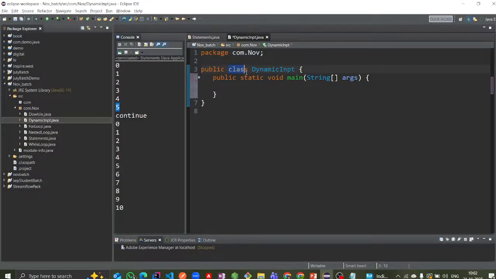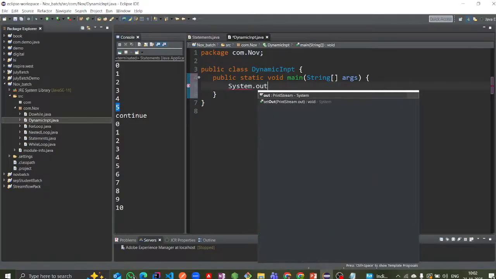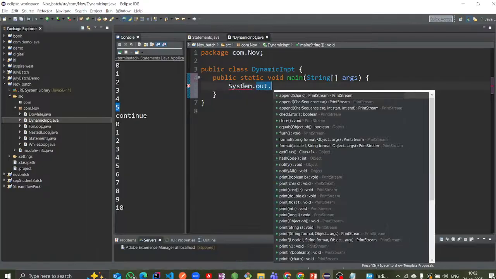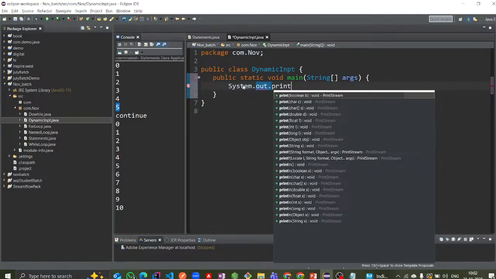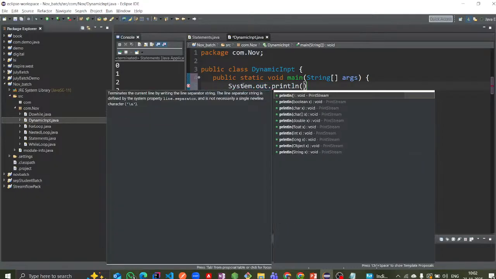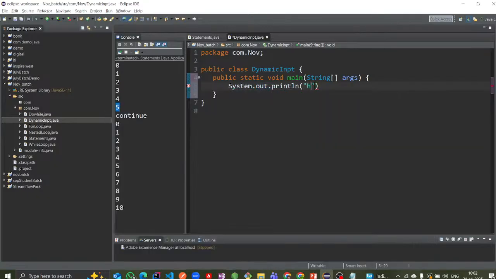Everything has two types. One is user defined, one is pre-built or built-in. Like we have one Scanner built-in class. By using the Scanner built-in class only, we are able to use it. Suppose you are writing System.out.println, suppose hello.